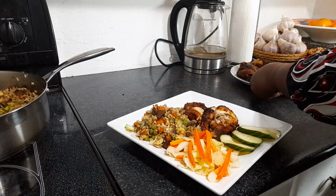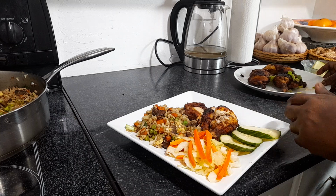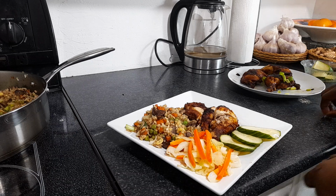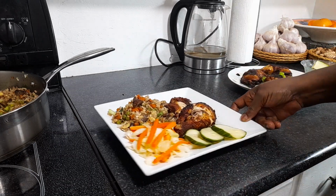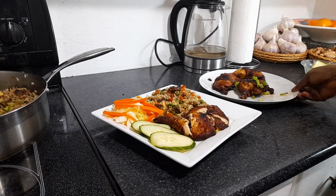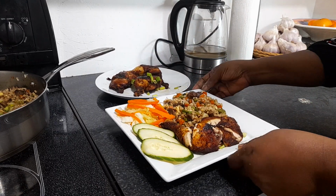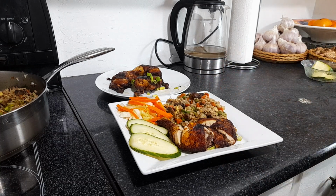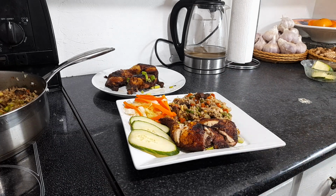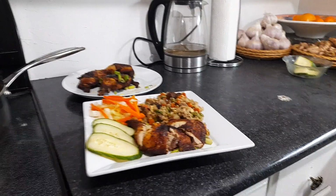And folks, you can hear me. That is so good. So folks, this is Chinese fried chicken with fried rice, and I just did some vegetable. So this is what it looks like whole. I did some fried rice with some carrots and cabbage, with a nice vegetable and some nice cucumbers right there. And folks, it looks good, it tastes good.